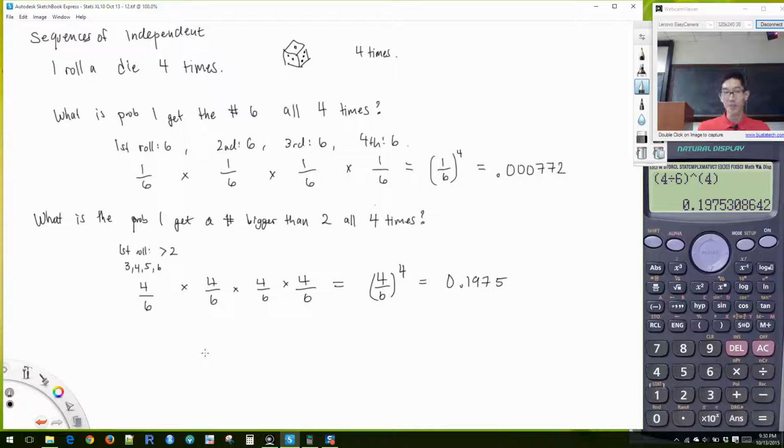You're just confused. Okay. So what we're doing is we're calculating the probability of this sequence of events, right? I'm going to roll the die 4 times, and I want to make sure that I get a number bigger than 2 on all 4 of my rolls. So far so good? The very first roll, what has to happen? I have to get either a 3, a 4, a 5, or a 6, right? So what's the probability that I get a 3, 4, 5, or 6 on the very first roll?